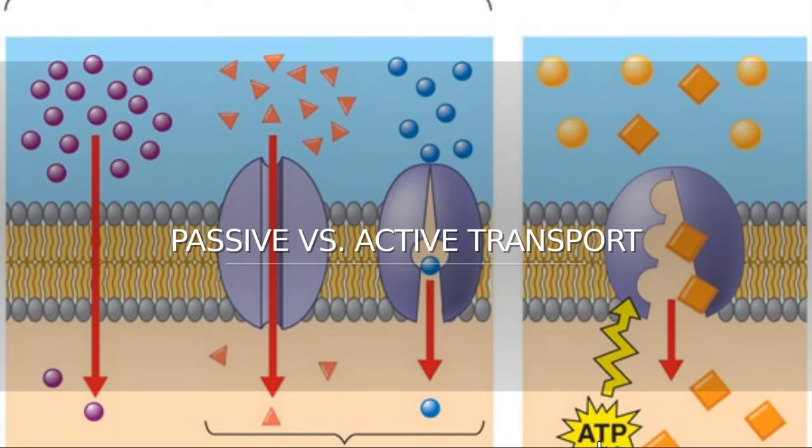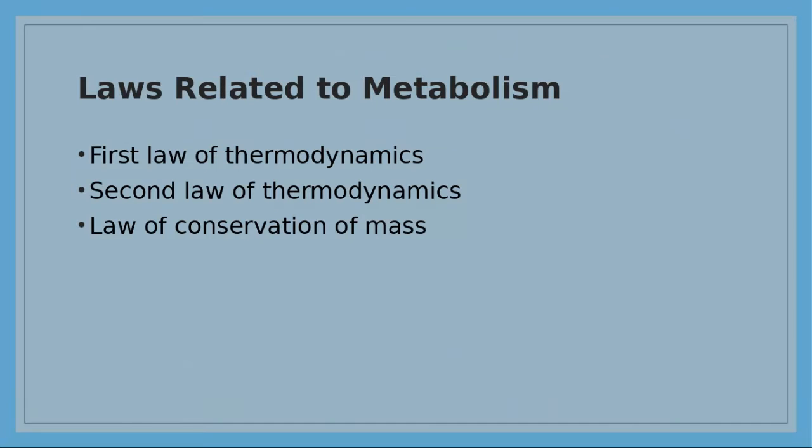Perfect. Thank you. So now we're going to actually dive in to the 2 main chapters that we went over so far, that being metabolism and cellular respiration. So first, what I want to talk about are the laws related to metabolism. The 2 primary ones being the first law of thermodynamics and the second law of thermodynamics.